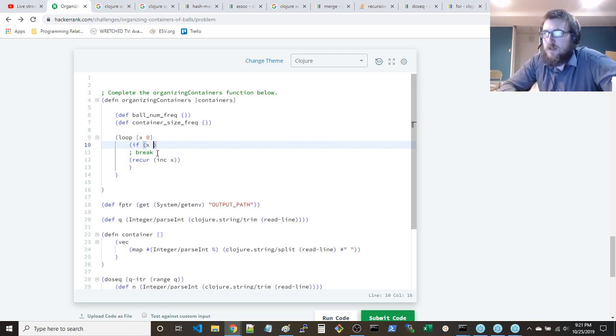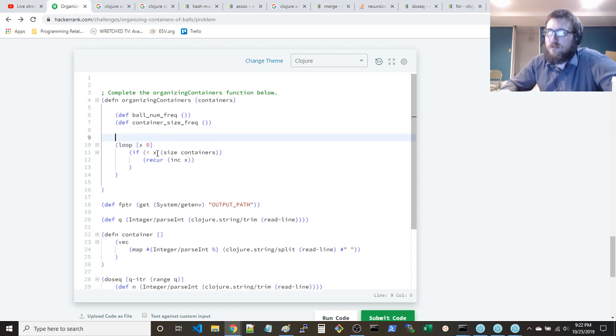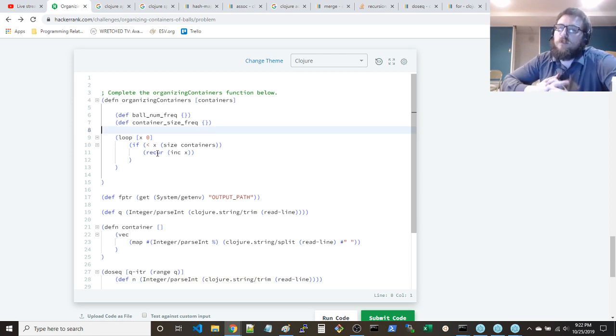If x is less than size of containers, right? So this is going to loop through all the containers. If x is less than the size of these containers, we'll recur. And then we can have like a let in here, which I'll come back to later, I guess.